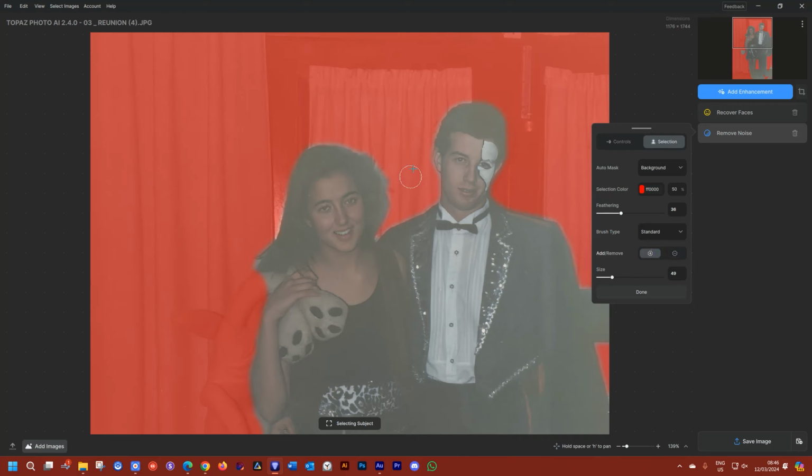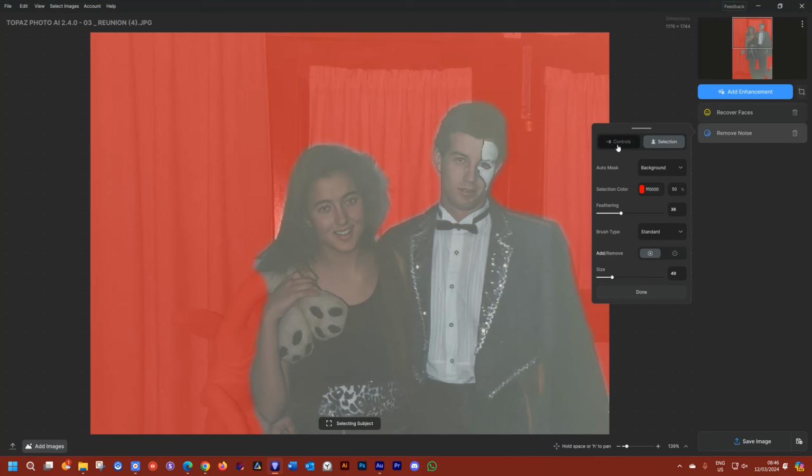Let's add a little bit more. Where can we add? Here. We want to bring that part in. And that's it. So your brush type, you have standard, super pixel, and object selection. You want to go through that. This is something you can play around with. But this is kind of the idea behind using the enhancements on their own individually and why you would want to load more. And I'll select done.